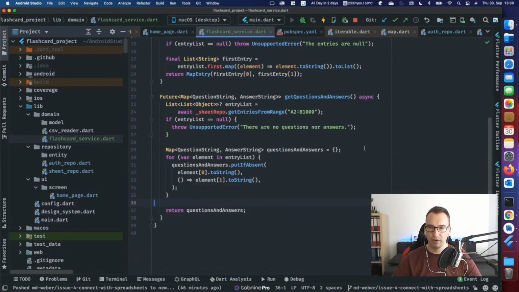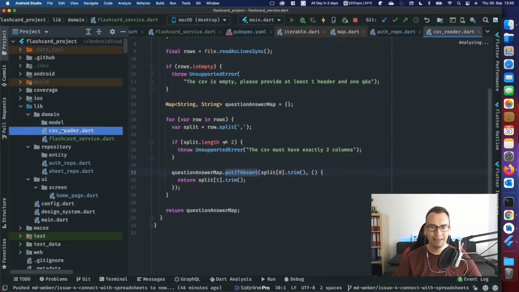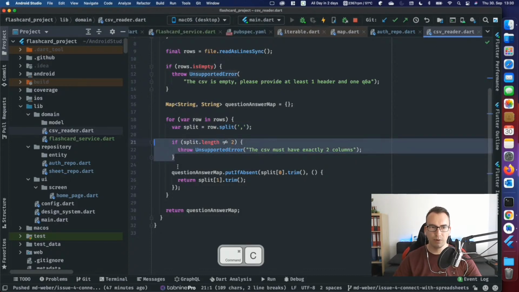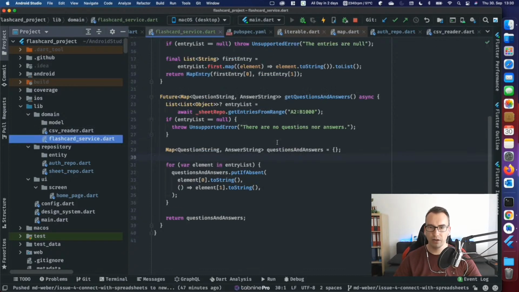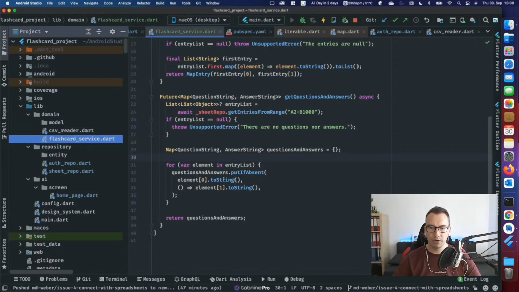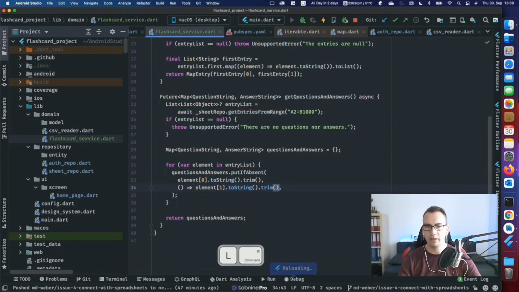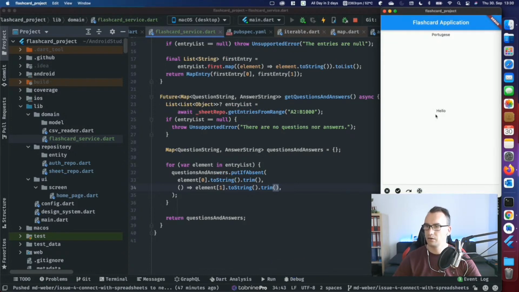Okay. So we create this map, we go through each element, and I think that is really exactly the same thing like we did here at the end. We split it, we trimmed maybe again, the split comes from the row split. So I think that comes very close to it. We can even take some of the information, like the if and so on. So if this is there and this is the split. So that's pretty cool. toString, I think we should also trim it here, so we remove the white spaces in front and after. And now with that, we are coming closer.